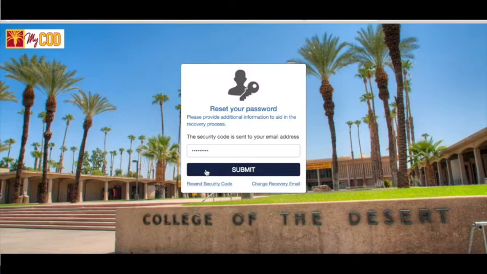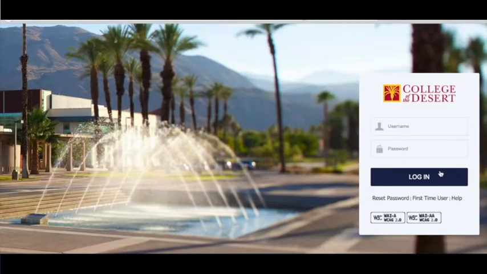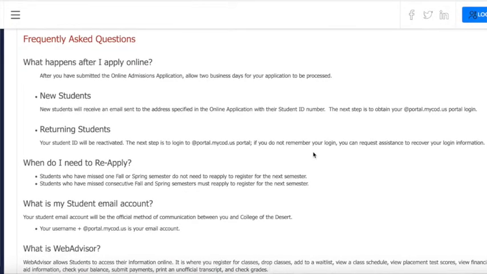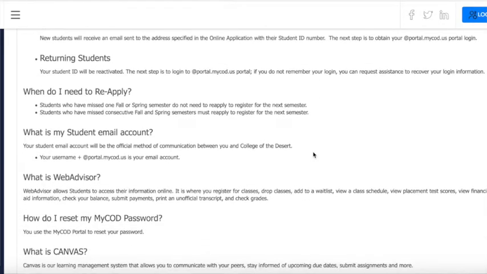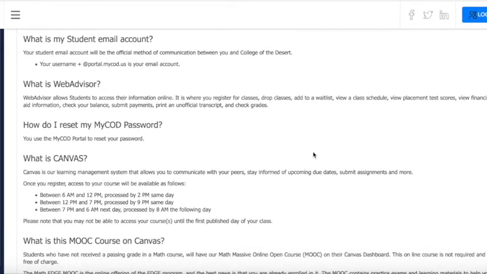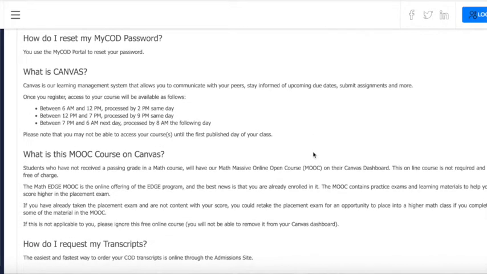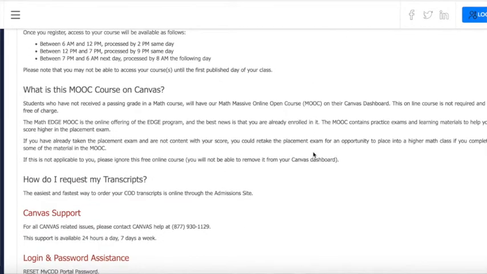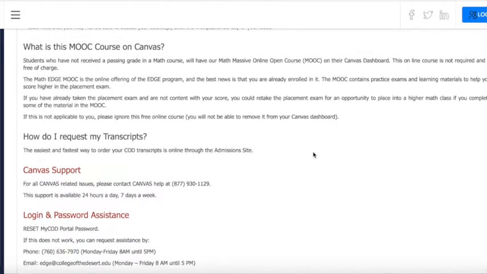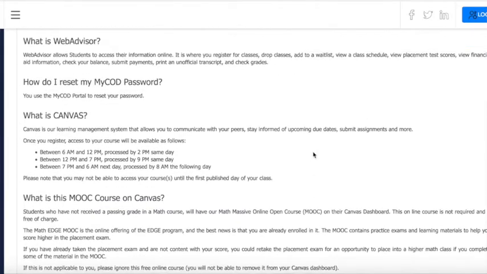Next, we're going to go ahead and check out the help feature. So if you're trying to log into the College of the Desert portal here and you're having trouble, you can click on the help button. And so here's the help page. The help page gives you information regarding new students, returning students, content that may be required before logging in, either about how to log in or details on how to access different systems, when systems are available, and so forth. So again, this is the help section, and it's available on the outside of the portal.